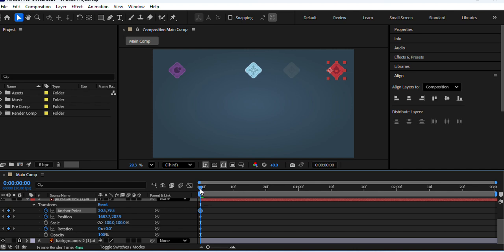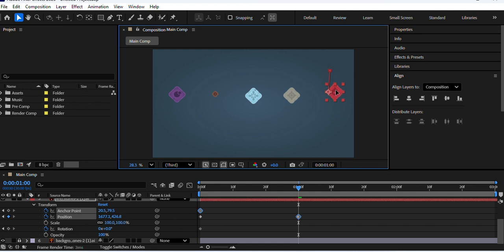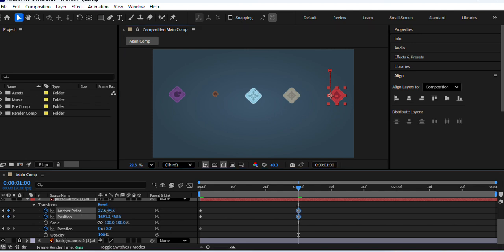At your 1 second, this is 1 second, bring your structure down. Anchor point, you can move the anchor point a bit. You can retain the same anchor point too, but let's leave it at the same anchor point.